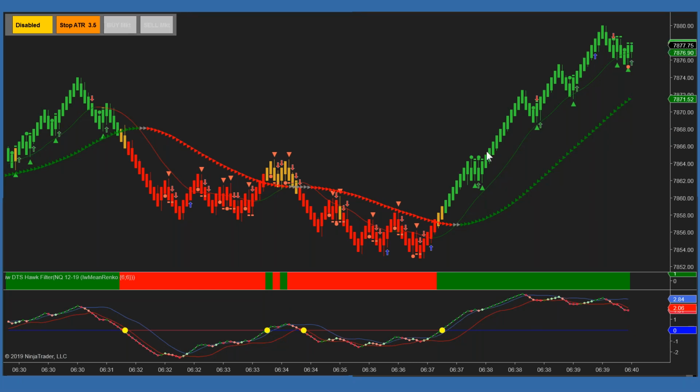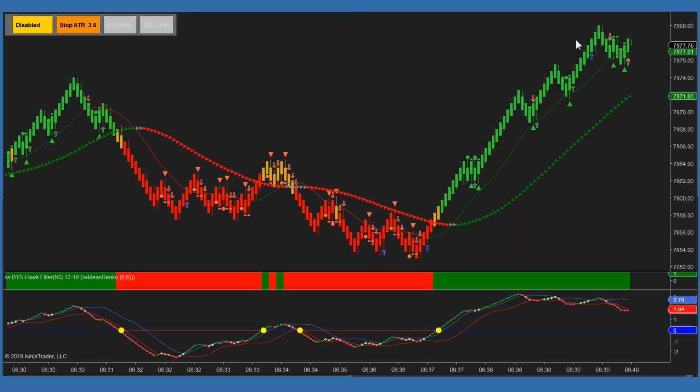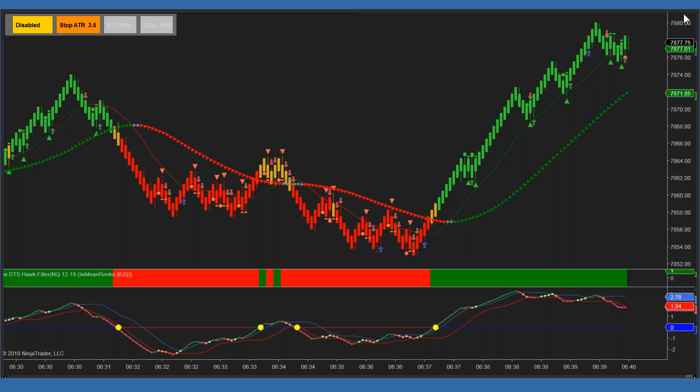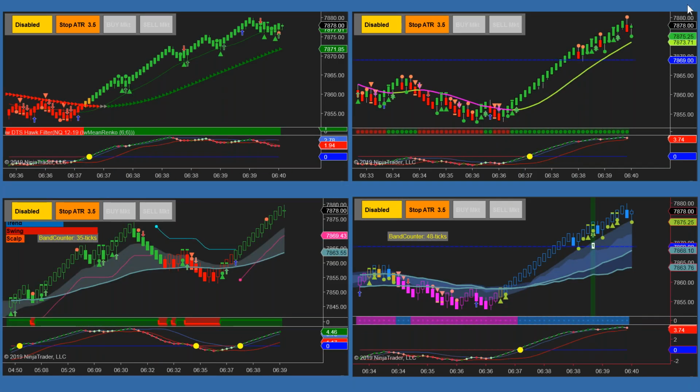So here you can see first micro-macro cross, boom, up she goes, no problem. Now we're getting a bit of a consolidation. So this is either going to turn into a macro pullback or a 4-arrow consolidation. All right, we got 2 signals printing already. There's your hawk review. Now to the falcon.